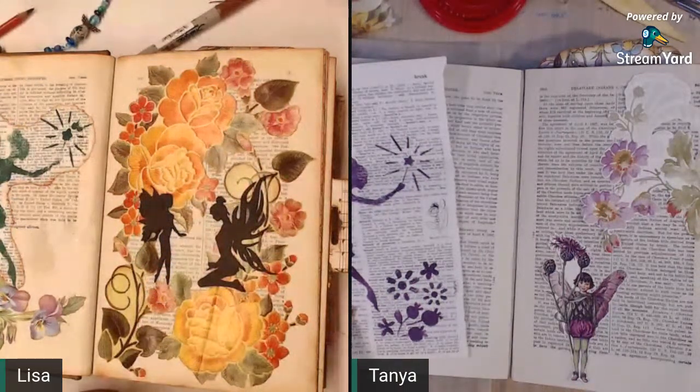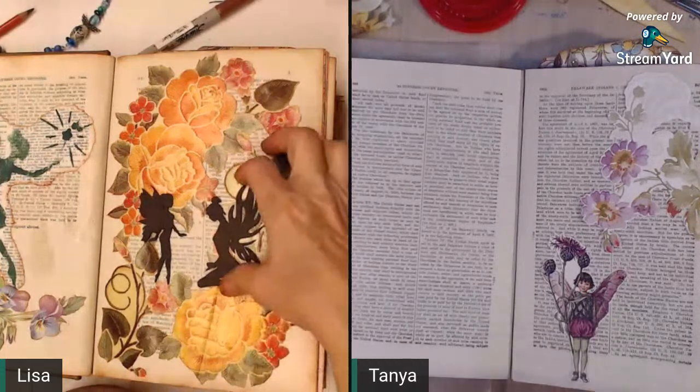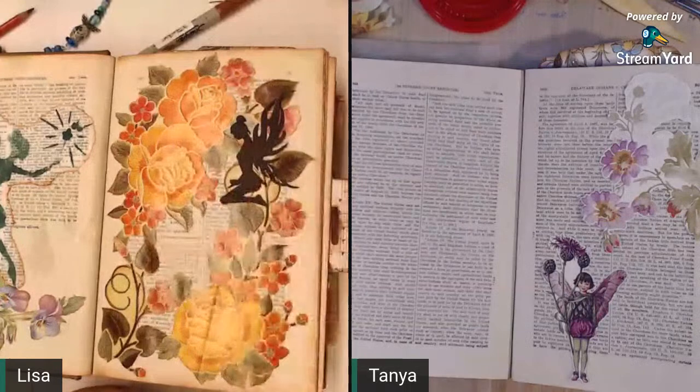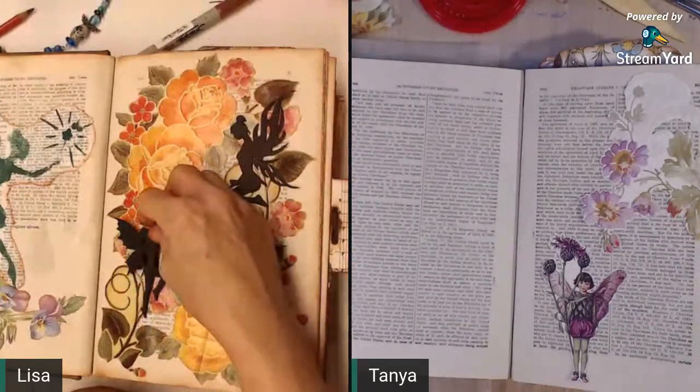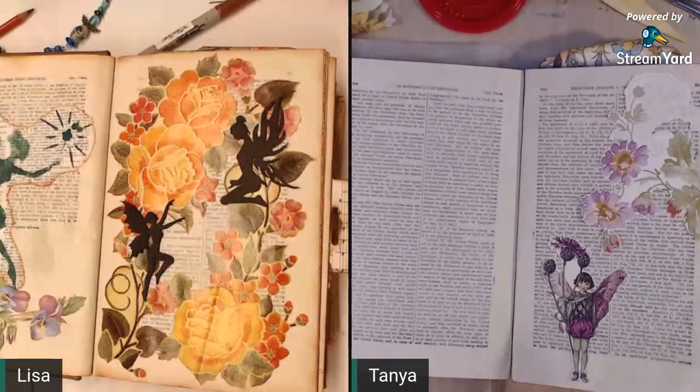I don't see a thistle in this book. See, and that's why I couldn't find him, Deborah. They are fairies of the wayside. And that's where the books are different. Not all the books are the same. And like Lisa said, mine do not have that wonderful, what do you call that thing? Glossary that yours had.